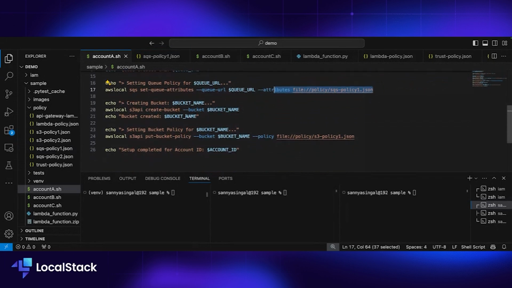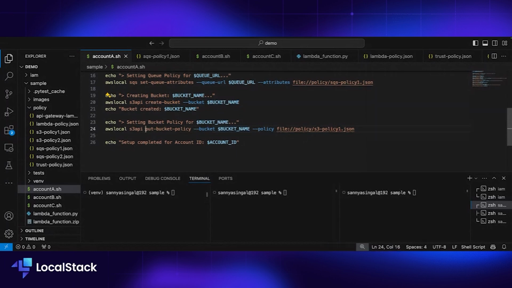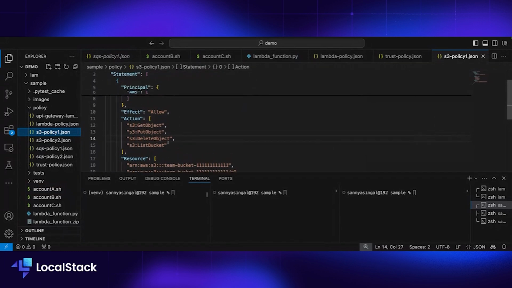Then we create a bucket simply by calling the S3 API create bucket operation and specifying the bucket name. Then again, we want a policy so that the Lambda in account C could again connect with account A. So we again attach a resource-based policy to the S3 bucket residing in account A, right? So again, we see what is happening here.